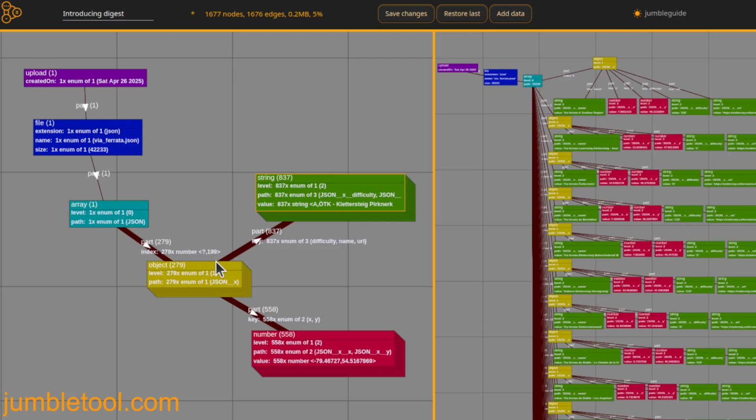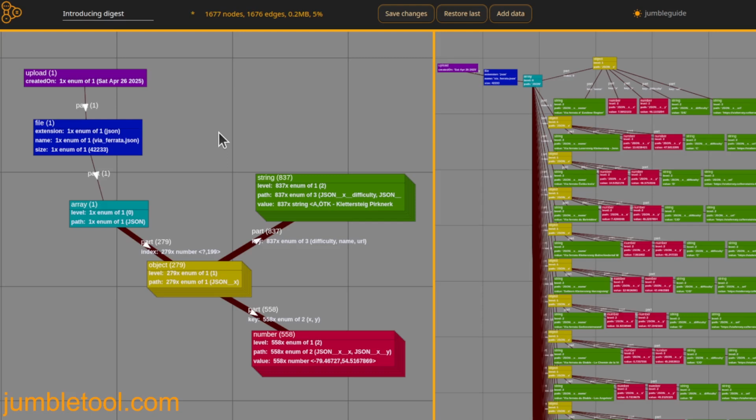All nodes with the same set of labels are represented in the digest as one concept. So instead of 1,600 data nodes, we can see only 6 concepts in the digest, each concept having a unique set of labels. The concepts in the digest are connected with edges we call relationships. A relationship from concept A to concept B represents all edges connecting any node labeled A to any node labeled B. So instead of dealing with 1,600 edges, we can see only 5 relationships in the digest.